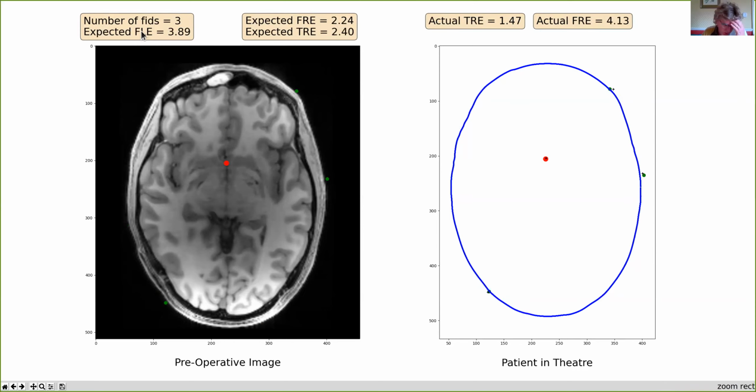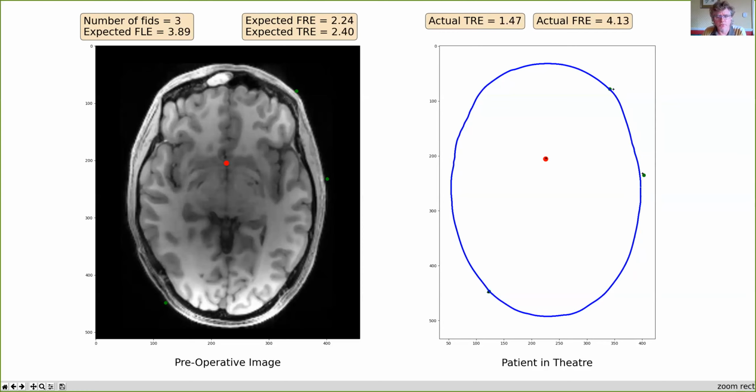Working out the fiducial localization error is trickier because you need a lot of system analysis to calculate what your likely error is. You can certainly calculate these three, and then if you can do maybe 100 registrations, you can have a look at correlations between these values and the actual TRE and work out which of these is the best predictor for TRE, what sort of uncertainty there is, and under what conditions the prediction works, and under what conditions it falls down.